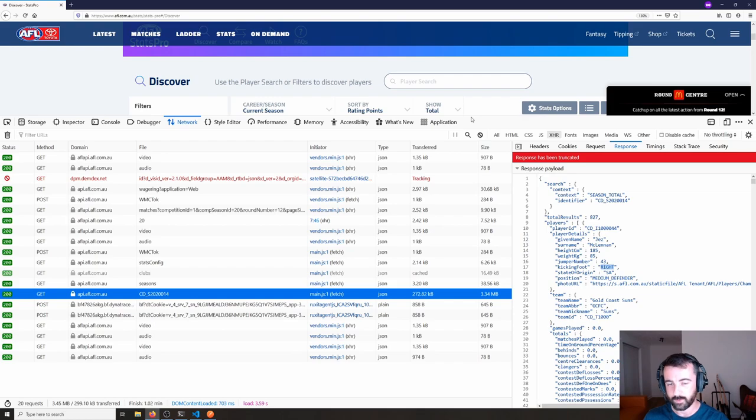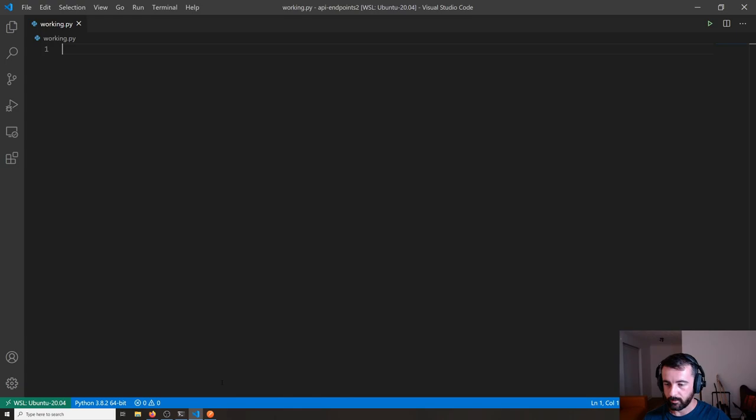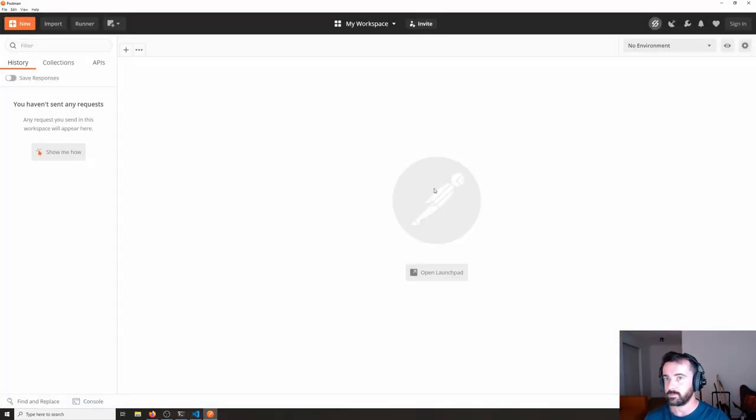Now, what we can do is we can actually mimic that request, the GET request, and we can get that information ourselves in VS Code and download this JSON nice and easily. To do that, we're going to use a program called Postman, which is for testing APIs and replicating API calls. But first I'm going to click on the request that we wanted, go copy, and do copy as cURL, Windows. That's important. So now we're going to minimize out of that and go to Postman.